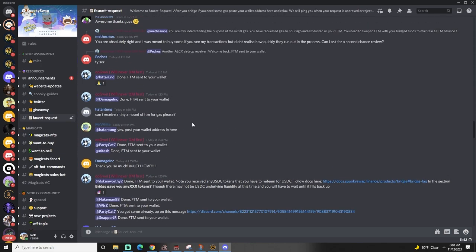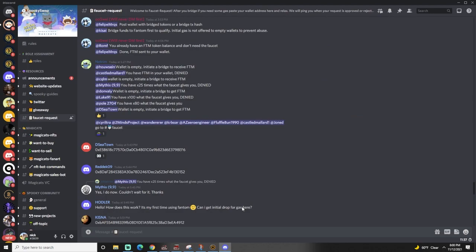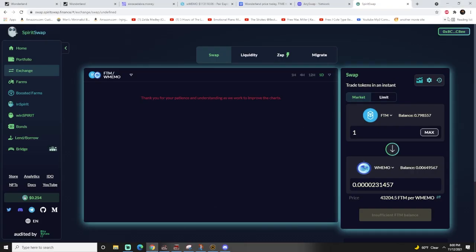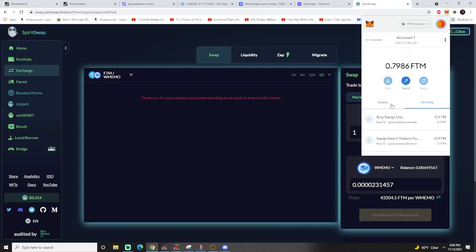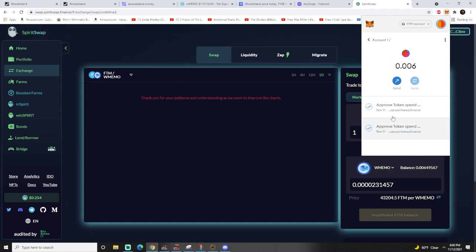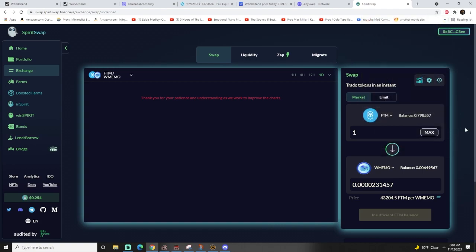That's all they need to see in order to send you the gas fees. So again, the W memo is there in my wallet. You can see it.